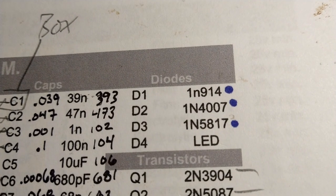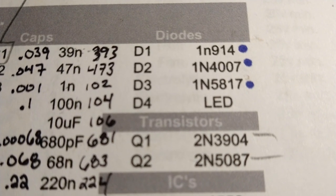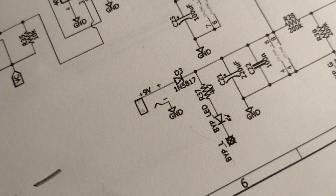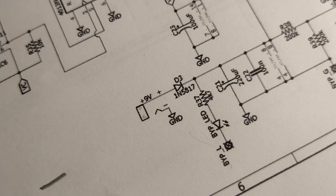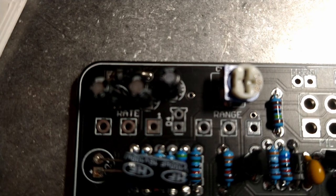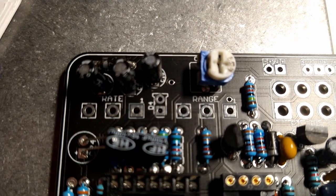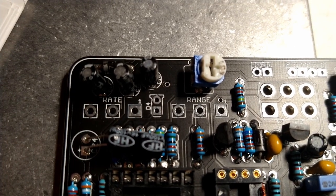We installed the first three diodes already, and it's calling for a fourth LED diode, light emitting diode. Looking at the schematic, this pedal is going to have two LEDs in it. The normal one where you click the button, turn the pedal on, and then the light turns on, so you know the pedal's engaged. So we are not going to directly solder that into the board. We're going to use wires into the board and then connect the LED to the wires, and that will become apparent why we do that shortly.